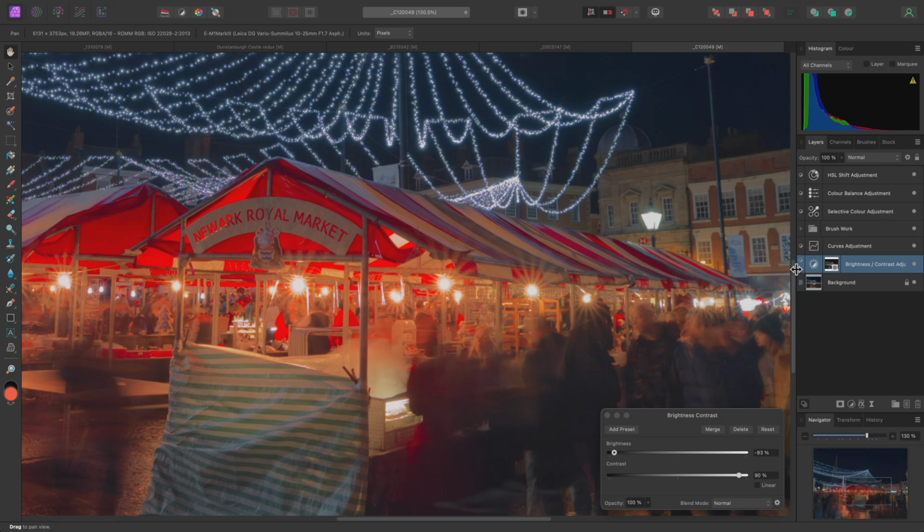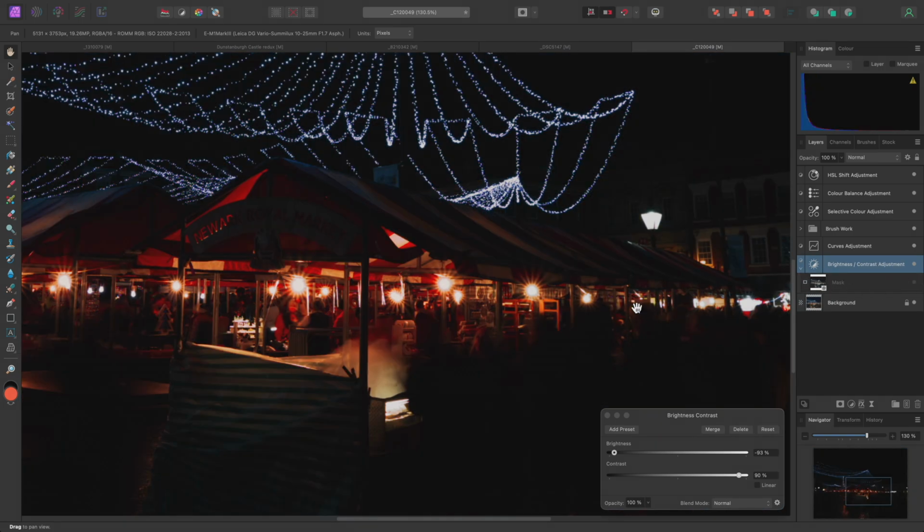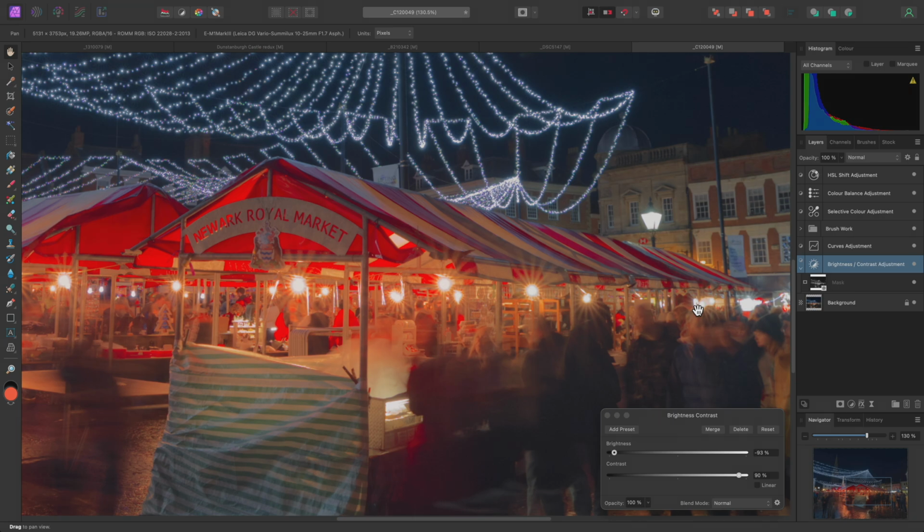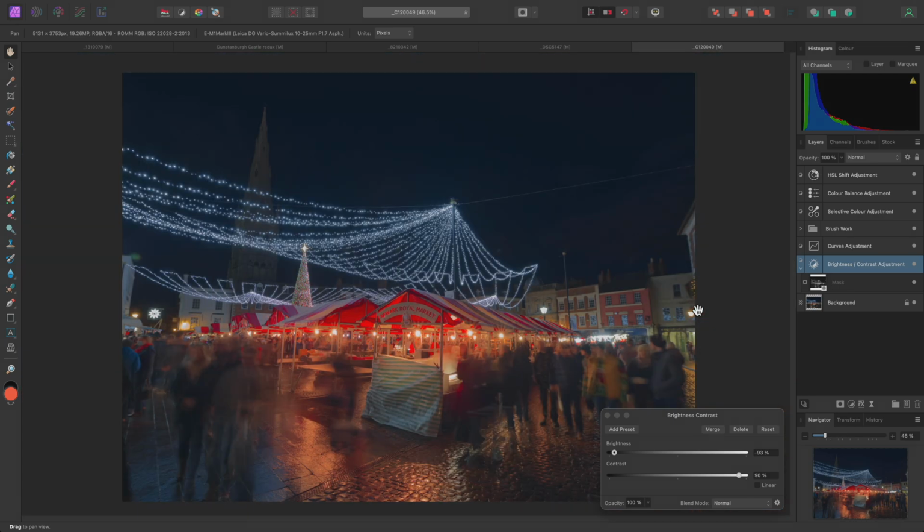I can quickly expand the brightness contrast adjustment and hide the mask so you can see what effect the brightness contrast adjustment would have if it was not being masked with that red channel information. I'll show the mask again to enable it. And there we go. That was a comprehensive look at the Channels panel in Affinity Photo.